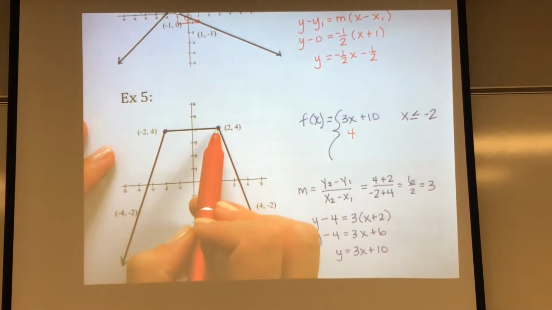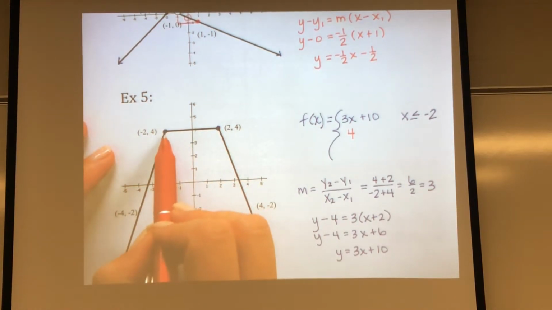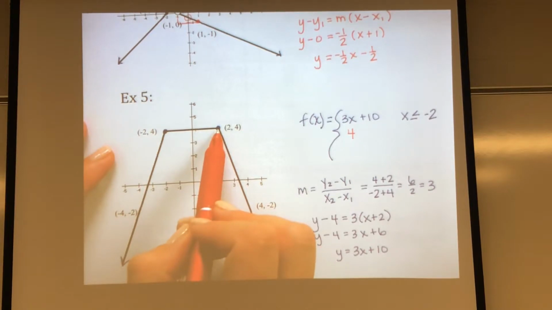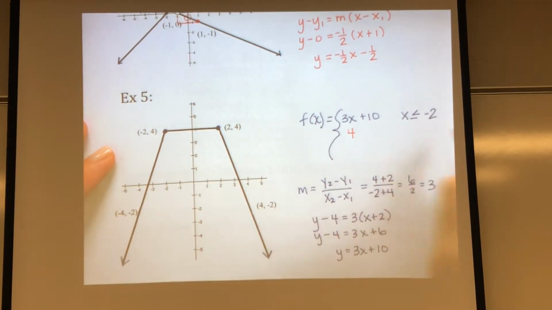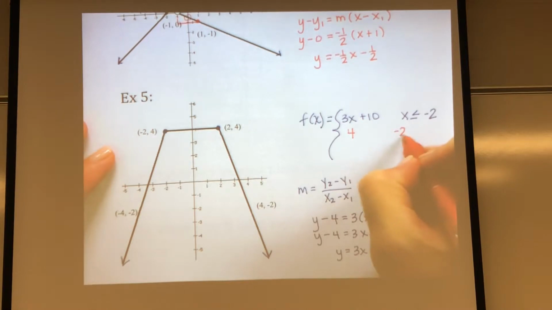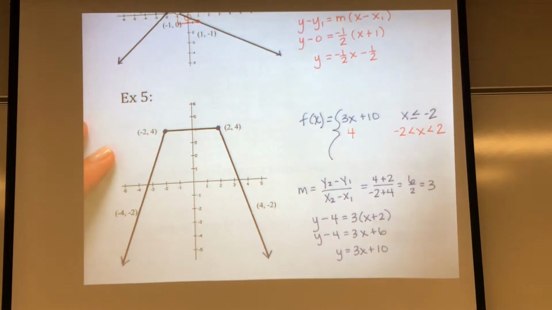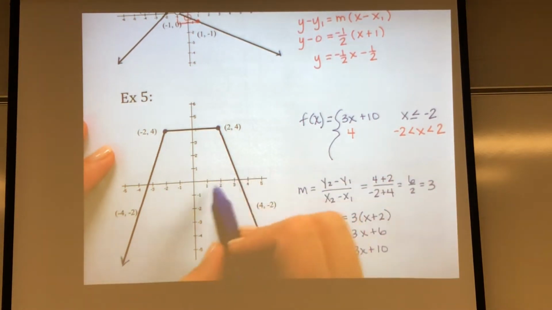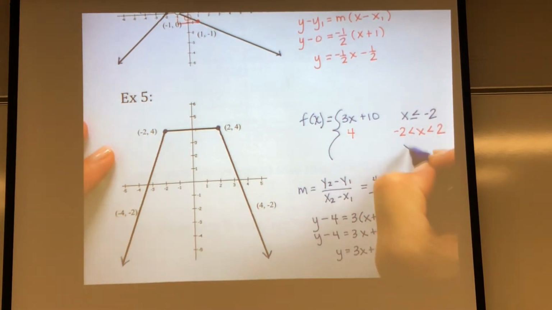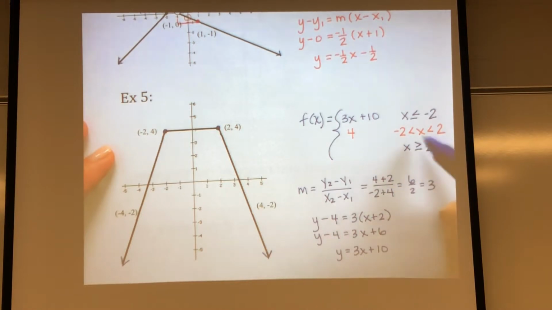And we need to put a restriction on it. It's going from -2 to +2. So we have a double inequality we're going to write. So -2 is less than x is less than or equal to +2. Since we already included -2 up here, we don't need to include it on this one. And kind of a preview, when we get to this next one, we can see that it starts at 2 and it gets greater. So we can put the equal to there. We don't need an equal to on both restrictions. You only need it in one place.